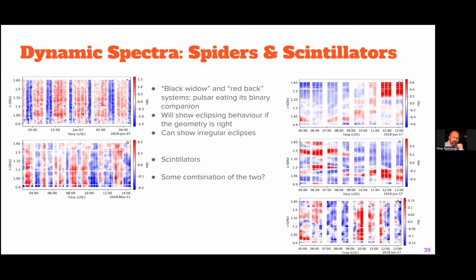So you're seeing this very irregular time-frequency behavior in the top two. And then the bottom one, this is the new millisecond pulsar candidate that we're proposing. Here, well, we think that this is actually consistent with both eclipsing, you can kind of see an alternation of red, blue, and scintillation. So that was the first thing we found on these validation fields, which was very nice.